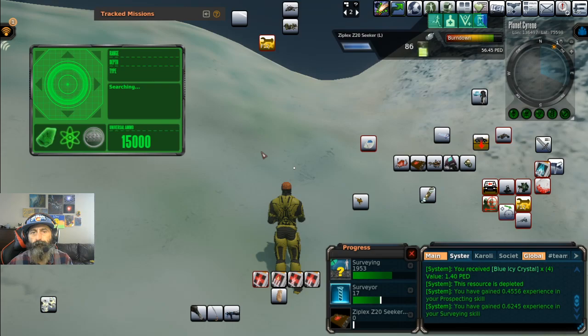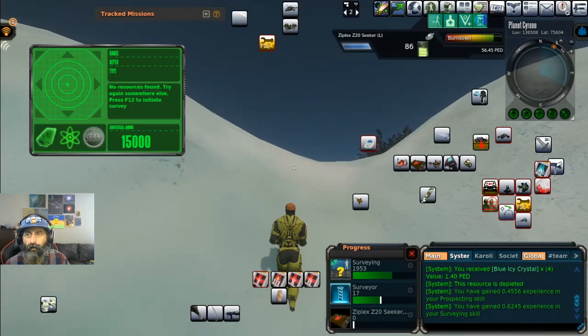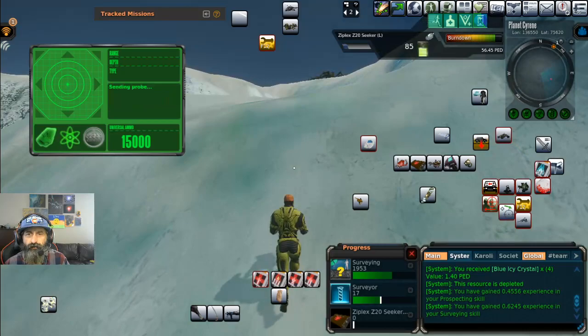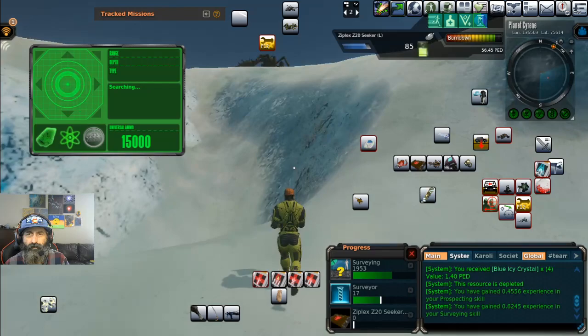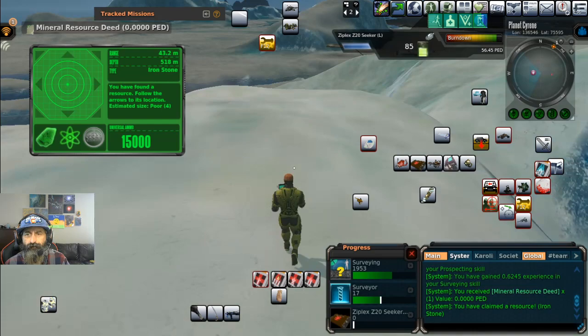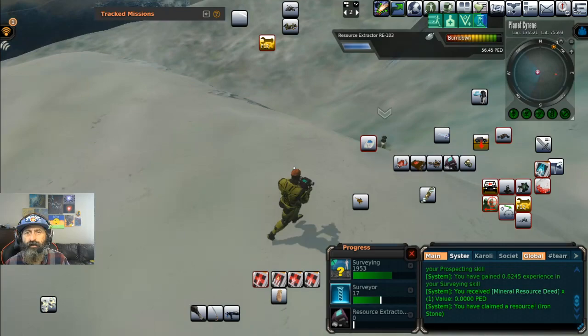Rude. I hate to consider it rude, but sometimes. Ooh, what's over here? Oh, I like these guys too, guys. Ironstone, huh? Hold on, little crab thing, I'll be back. So the little crabs guys, they carry the stuff to do the armor mission, the first one.